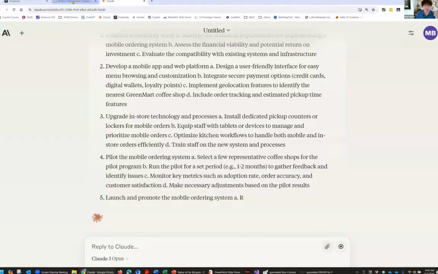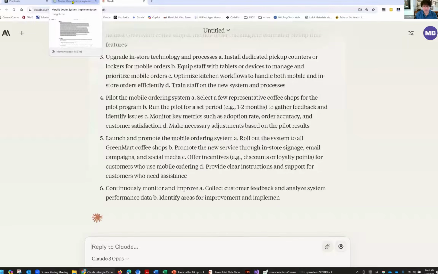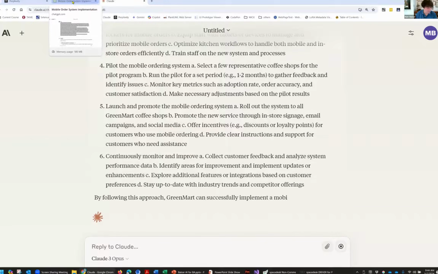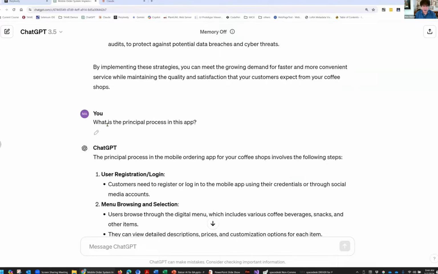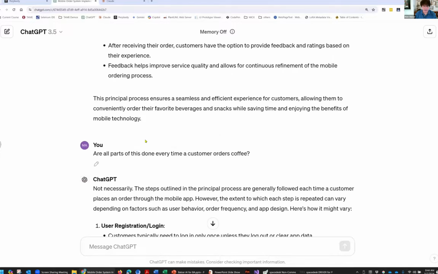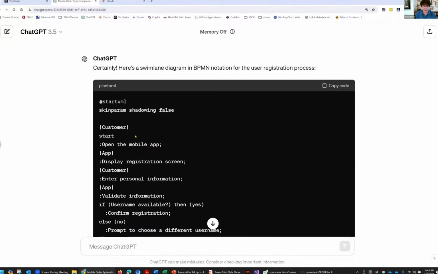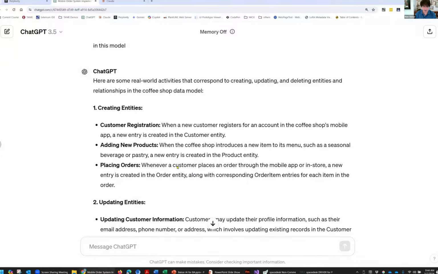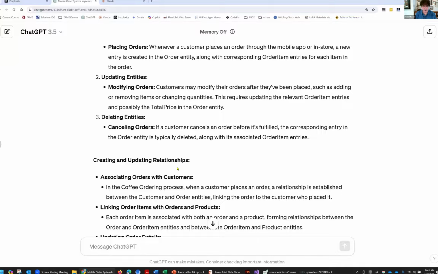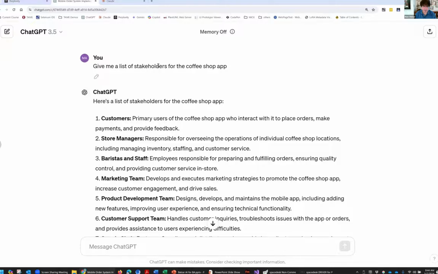The next thing I will do is ask it for a list of stakeholders. Again, I'm going to ask the same question. I could also ask the question about the principal process. Let's see, where is the list of stakeholders in here? Here we go. Give me a list of stakeholders.